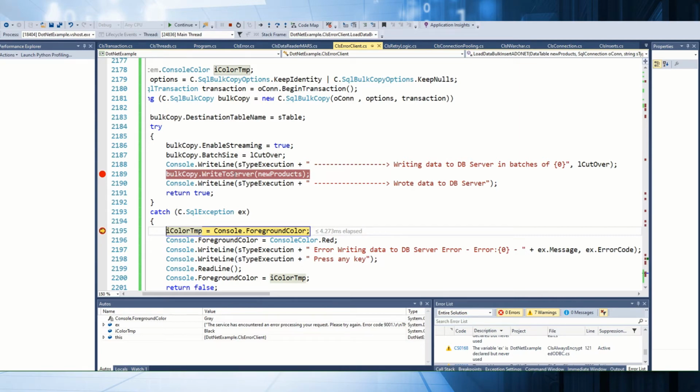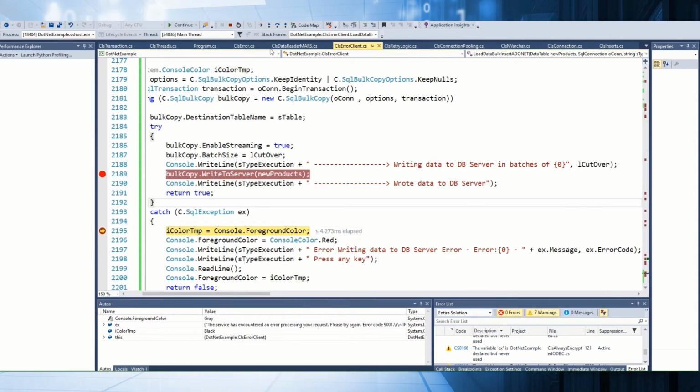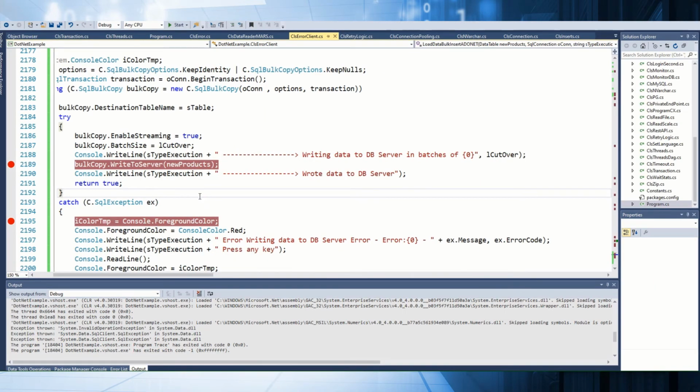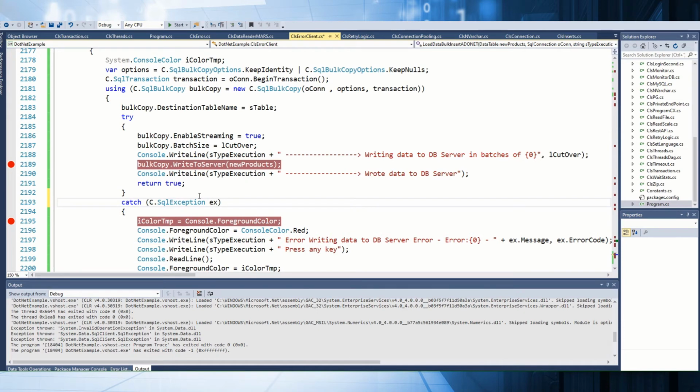the bulk copy process inserting the data to SQL Server, it detects that something happened in this transaction that it is not possible to continue because I lost the connectivity. SQL Server was restarted, I don't have access. So in this case, as you can see, we have this error. So let me copy and paste this. I'm going to stop the application. And basically, this is the error. The error means that the service has encountered an error processing your request. Okay, perfect. So we are able to reproduce the issue.